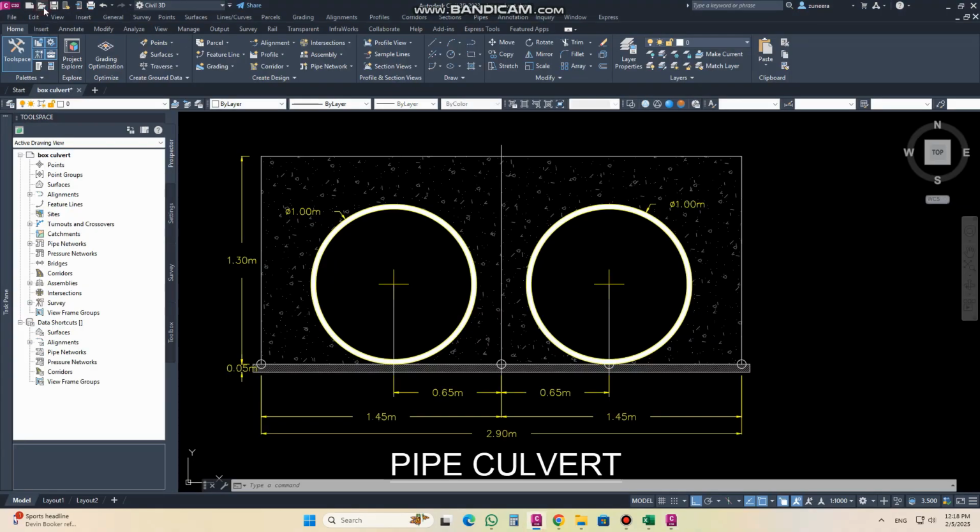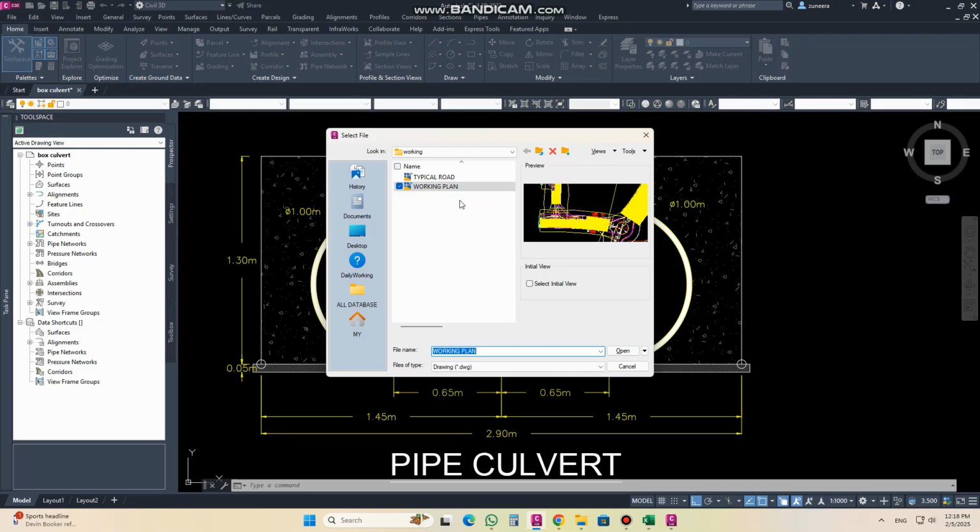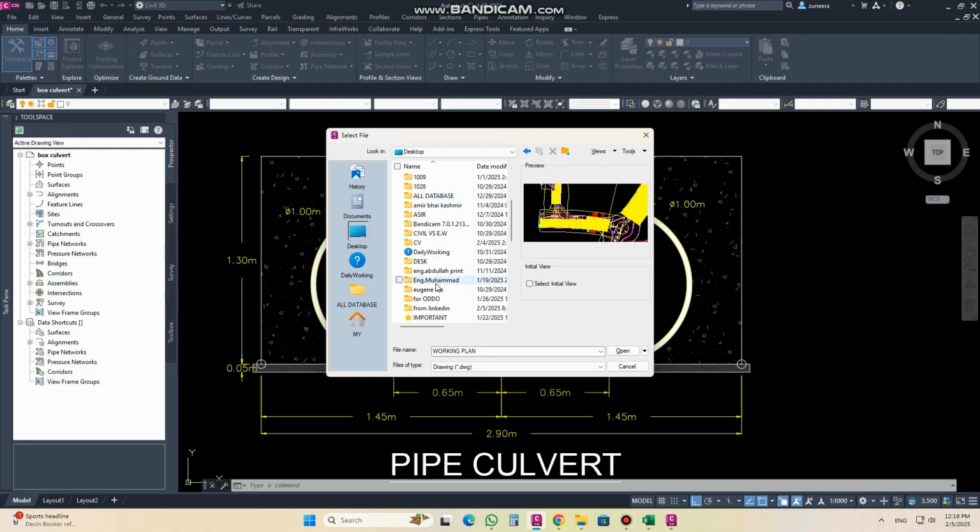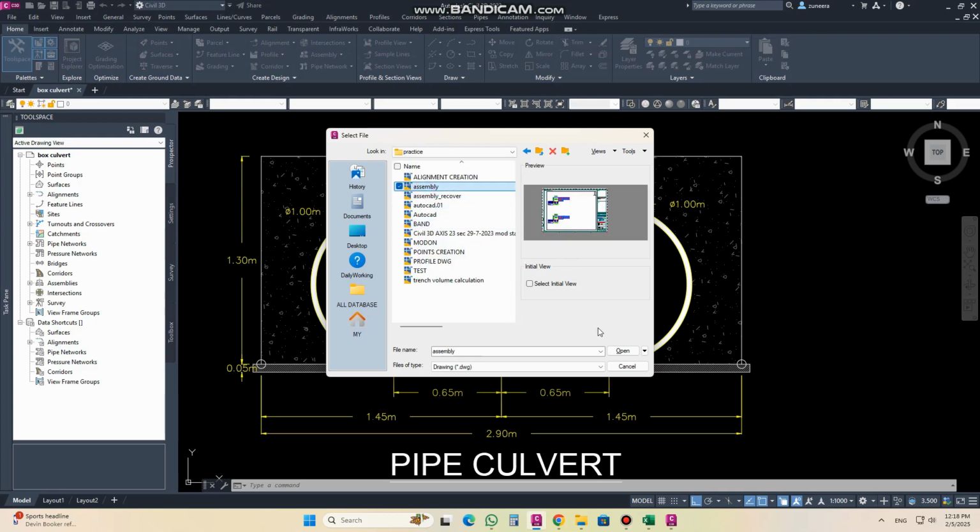Let's open any one of our drawings where I have created the section, so we can check whether this subassembly is working or not. Let's open our previous section drawing where I have created the cross section.